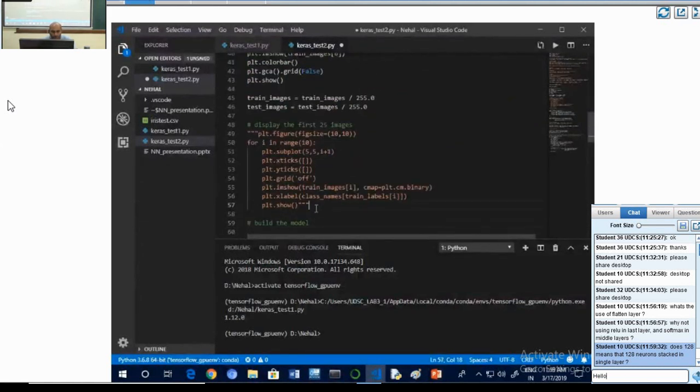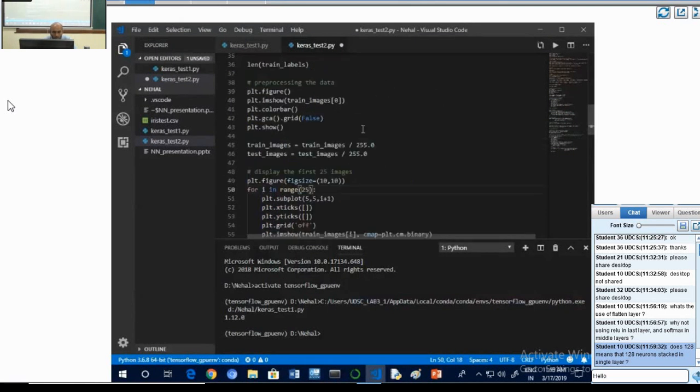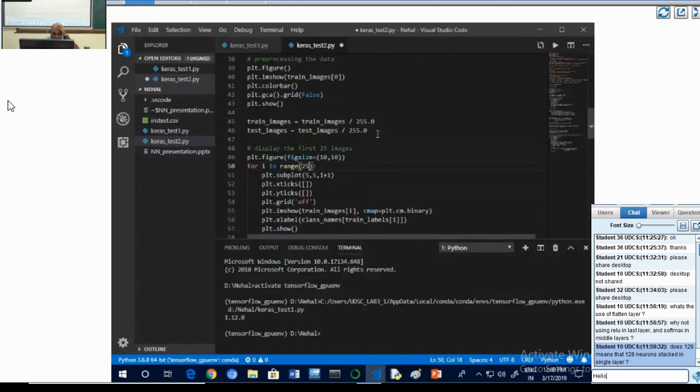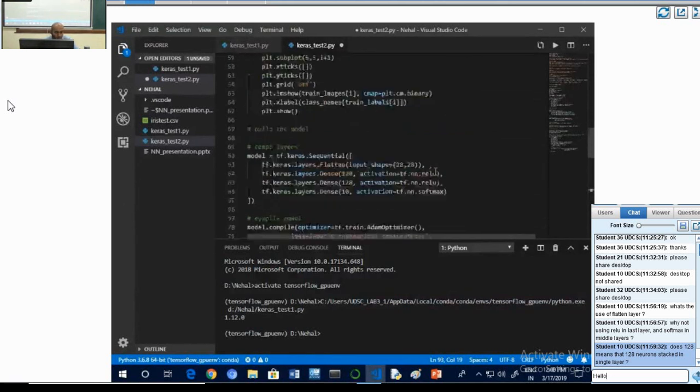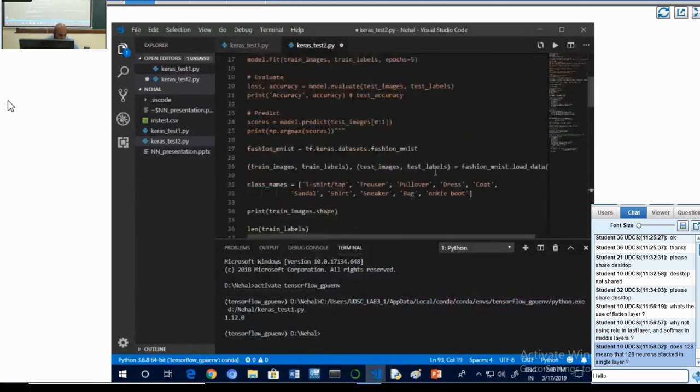So here, as you can see, for these clothes, I'll be displaying the first 25, and even over here, not standardization, but see, I have assigned some class names, isn't it?